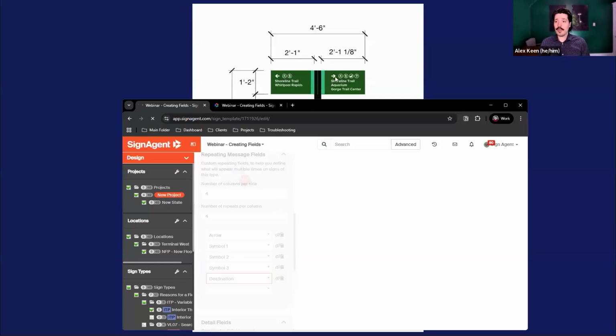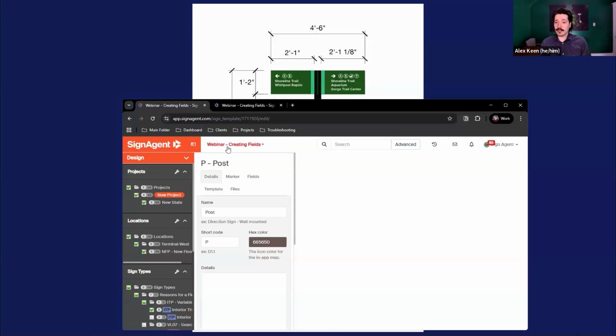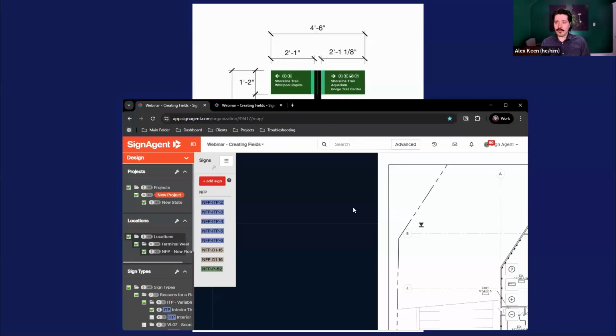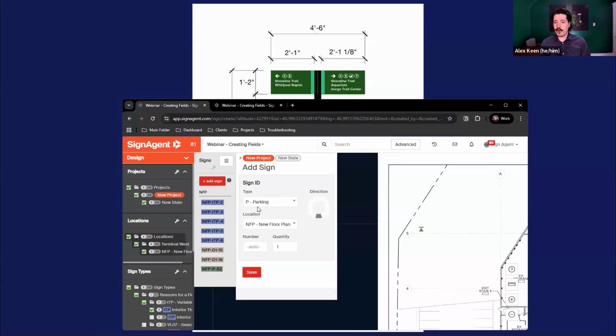So this is two panels that we have, and they're both going to be double-sided. So we don't know what the back side is going to say, but if we come and create a post, we now have the interface for all of this information to be there.